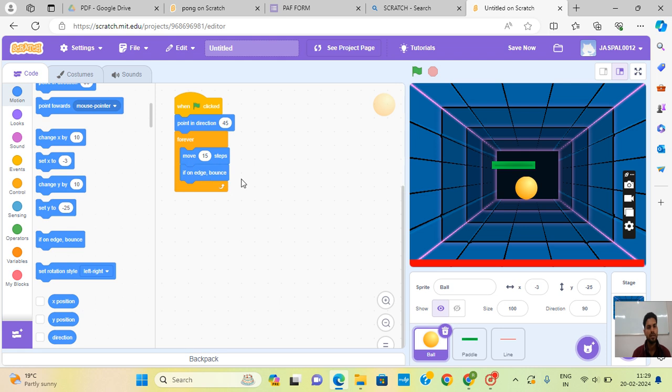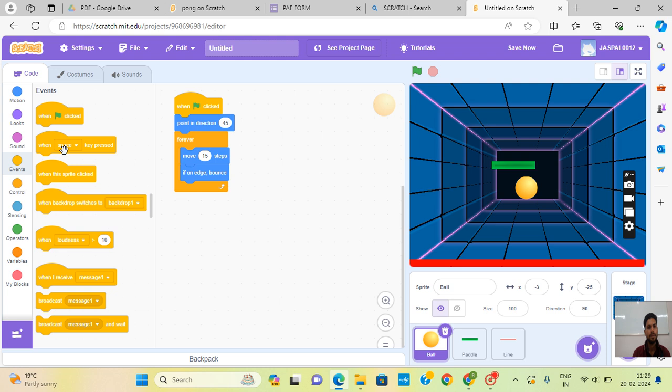So basically when the ball will touch the edge of the stage, it is supposed to bounce back. Now this is program number 1 for ball. Now we will make program number 2.